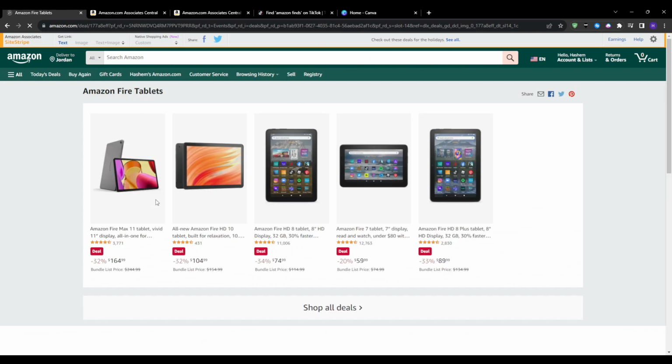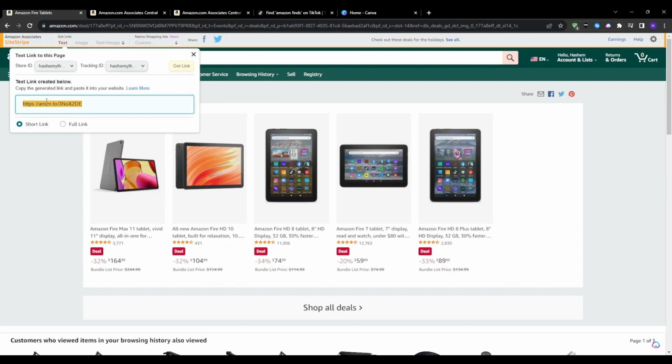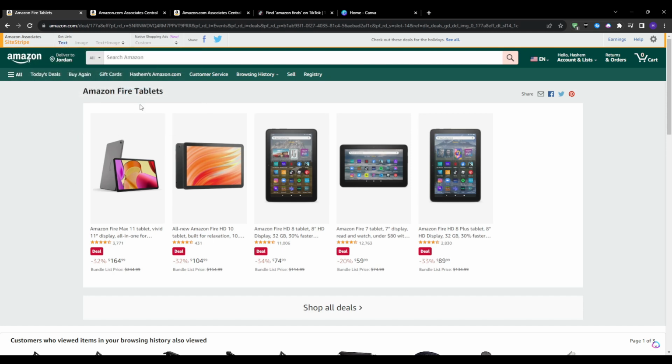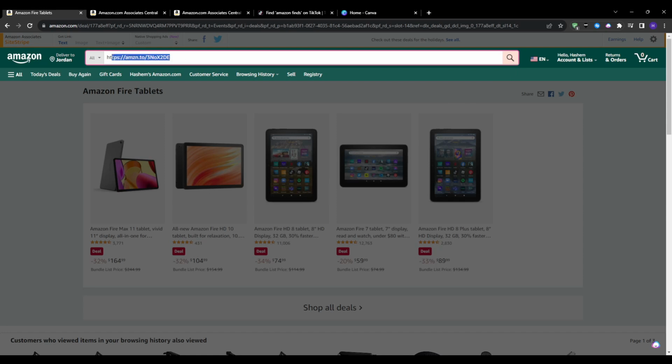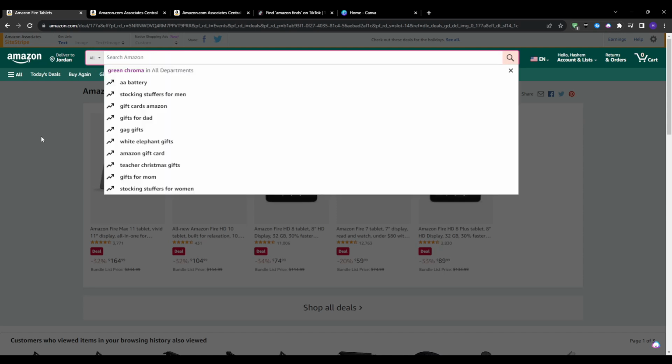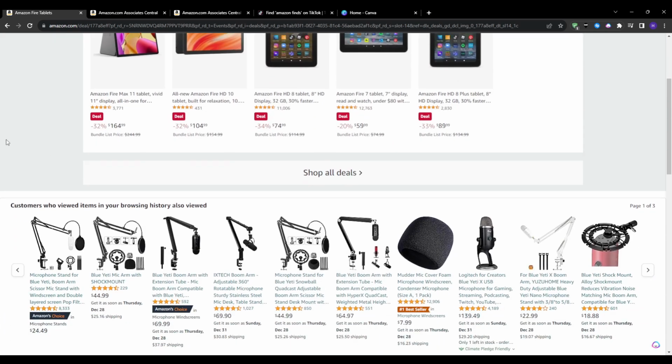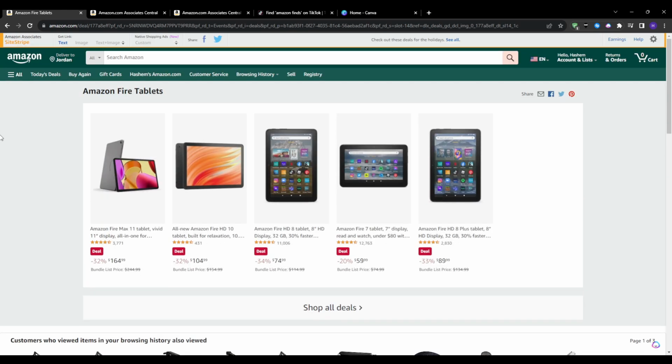When logged in, you will see the Associates SiteStripe under any listings. You can click that text to grab a tracked affiliate link. And now as you can see, I can copy my own affiliate link for this product. And then if you have a Linktree or a Beacons, you can paste it right there under the products tab, replacing the previous basic URL. Don't forget to update all of your links with your new affiliate ones. Transactions will now credit to your account only when your affiliate link is used.